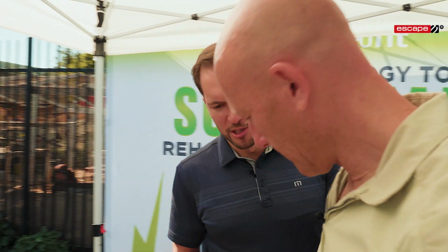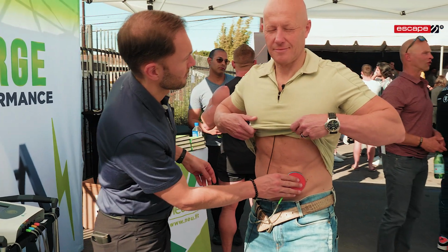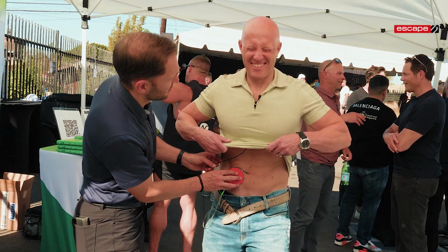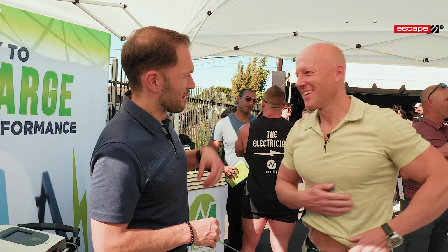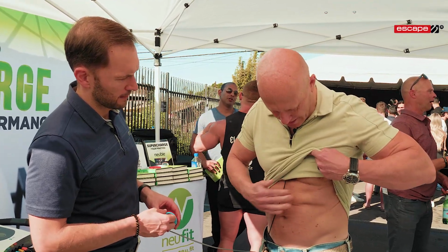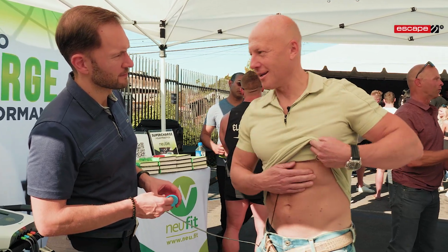Okay. Can we check the abs here? Yeah. How's that? Is it okay, just contraction, or is it uncomfortable? It's there. It's sort of locked up my ab actually. As bad as the low back, or no? Yeah, it's kind of like sort of tensed it. Yeah, it's still kind of like contracted here. Okay.